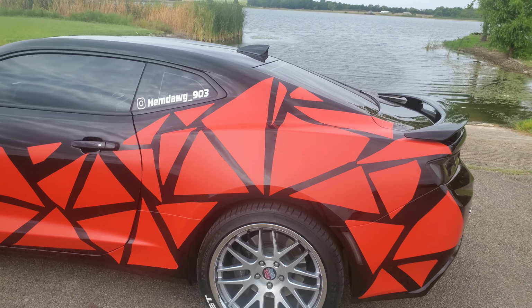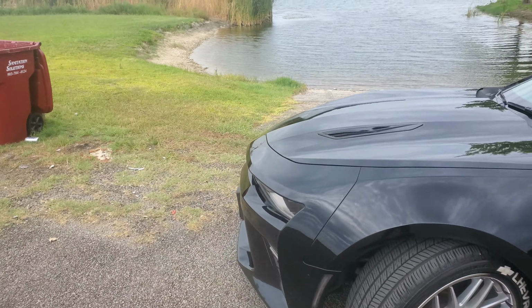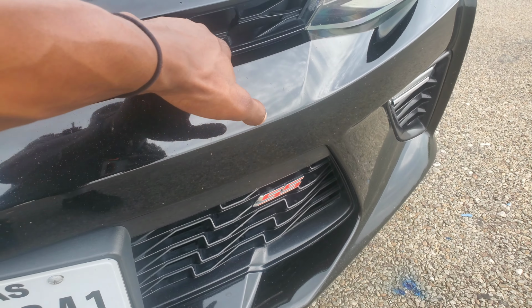Right off the bat, man, I'm going to start talking about the paint. The paint on these, I don't know if it's just the front bumper, I don't know if it's maybe just mine or something. But it has developed a lot of rock chips. Trying to find a good spot for y'all. But it's developed a lot of rock chips down here. A lot. And to the point where it's kind of making the finish of the car look different. Like it looks like it's bugs or something on it.